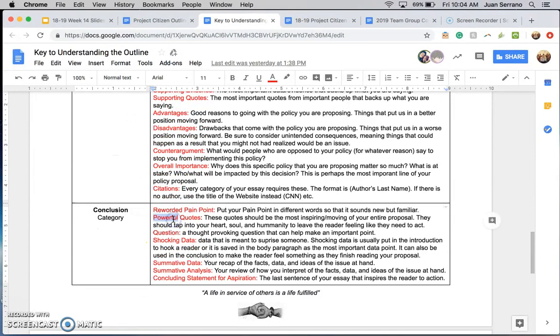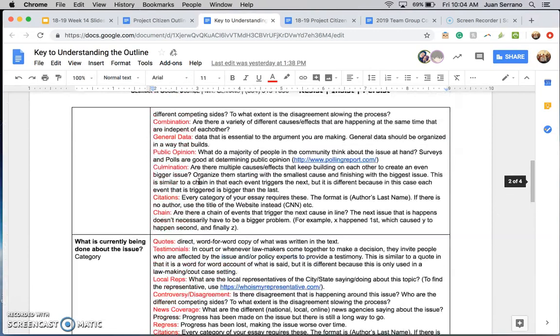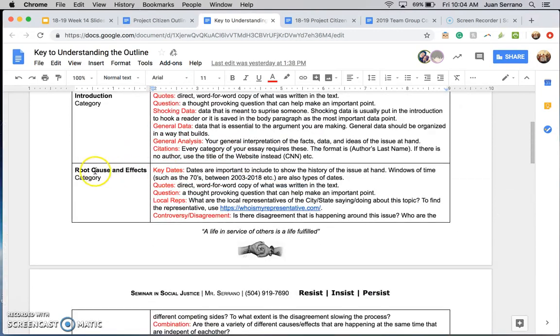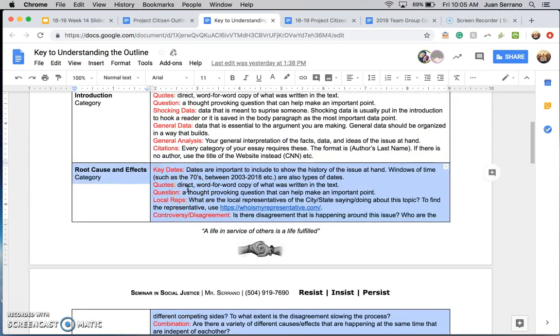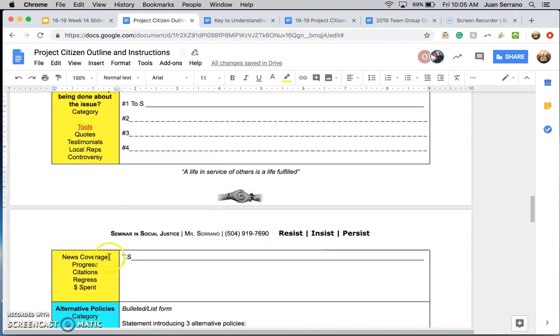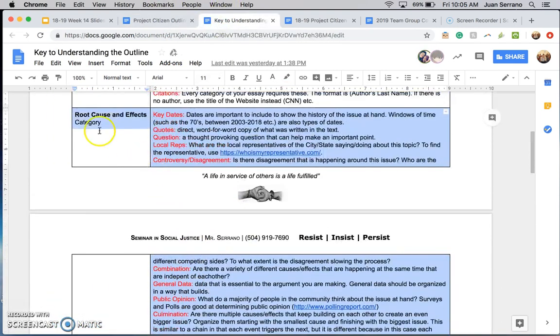At the end of an essay, you want to leave them with a quote that sends them off inspired and ready to act. You might not want your reader ready to act when you're only in the root causes and effects category. So whatever section you're on and whatever tool you want to use, look at that tool in that specific category.